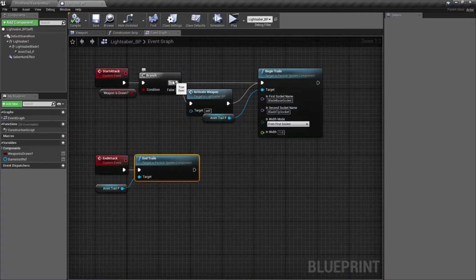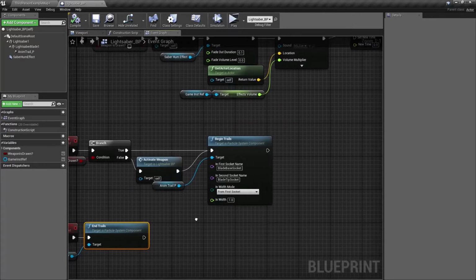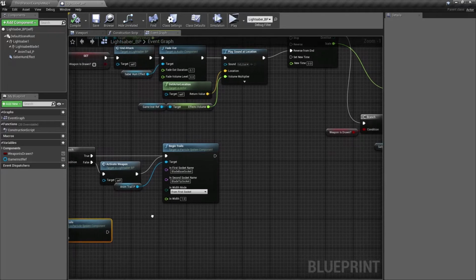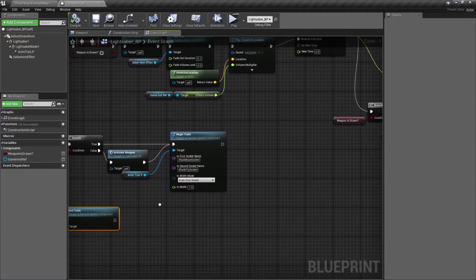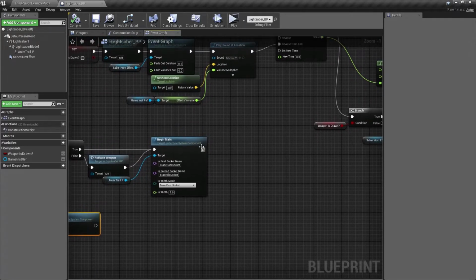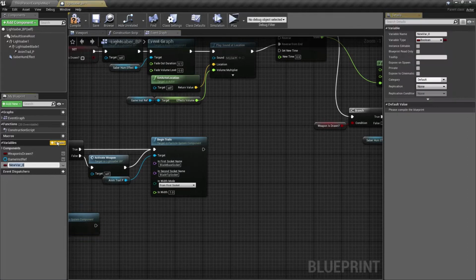Okay, so going back to our weapon, we're going to go ahead and off of this, we're going to first create a vector, and we're going to call this previous start location.